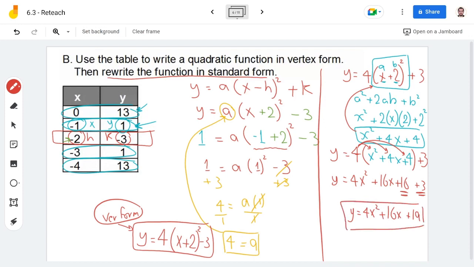So this one is the final answer that I have. Oh, I forgot, there's a small mistake. I need to check it. This one should be negative, not positive. Why is it negative? Because the question here is negative. So this one should be negative, this one negative, this one negative. So 16 minus 3 is negative 30. Okay, so this is the final answer. So this one is the standard form.